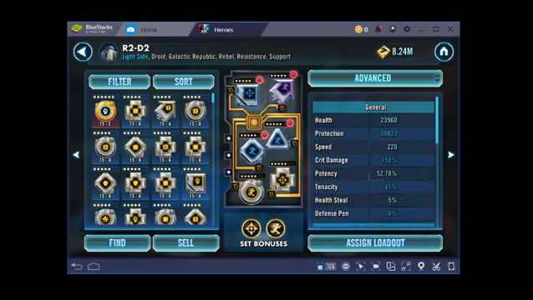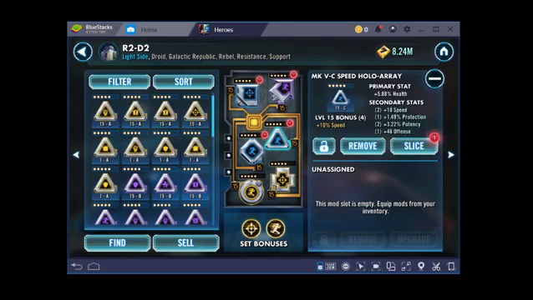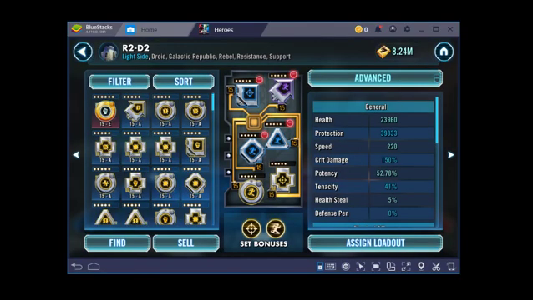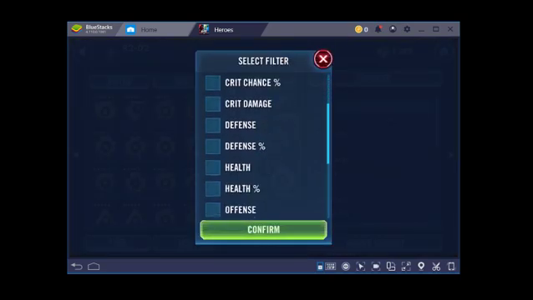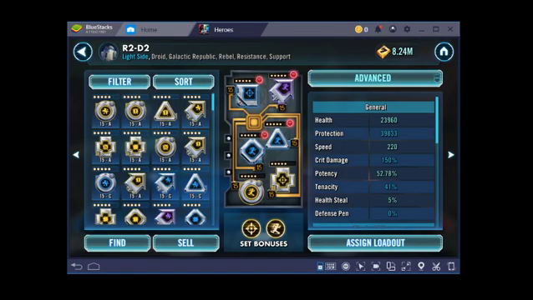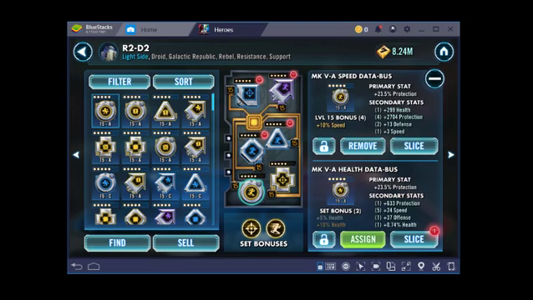In particular, the sets that require 4 of something. Speed is a prime example. At max, you're going to add 10% of the base speed as a bonus. But you're going to use 4 slots to do that. Now, if I go over and I filter my mods, and I just do all the ones that have speed as a secondary, and I sort them by speed, you're going to see that I'm going to have mods that by themselves give me more than 15 speed.